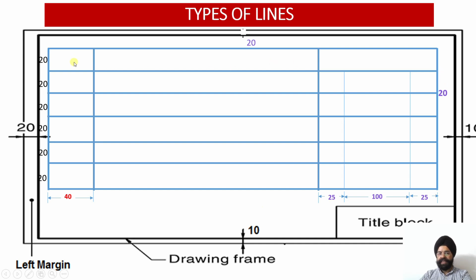Now you see, this is the title. Title has to be drawn on a bigger scale, that is, a larger title has to be drawn. So the height was 20 mm. I have to write all my alphabets in the Gothic lettering 7:4, but because the title I have to draw bigger, I'll be drawing it on a scale of 2:1, that is 14:8. If I have to draw 14 height and 8 width, and I have got the depth of this row as 20, then 3 mm from the bottom and 3 mm from the top, I will draw 2 construction lines.